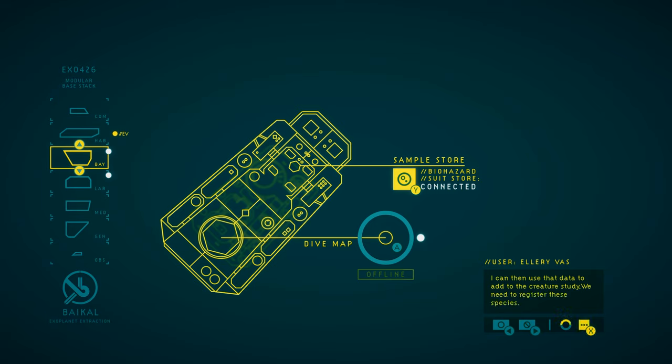We need to register these species. Head down to the lab level and take a look. I'll also mark sample requests on the dive map. That way we can grab key samples from our studies while we're out in the ocean.